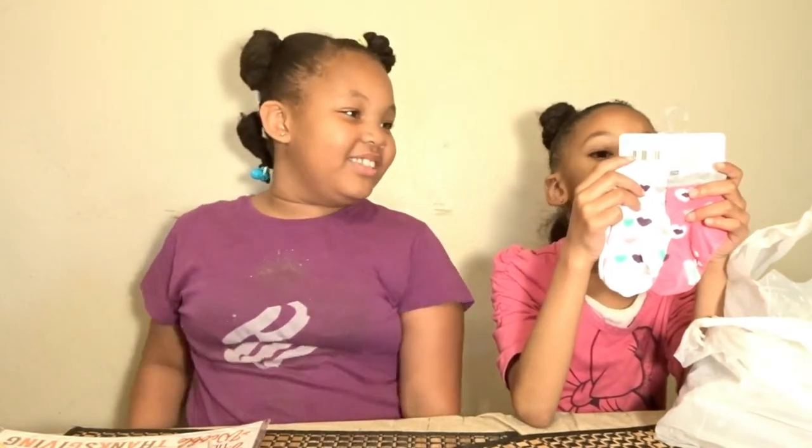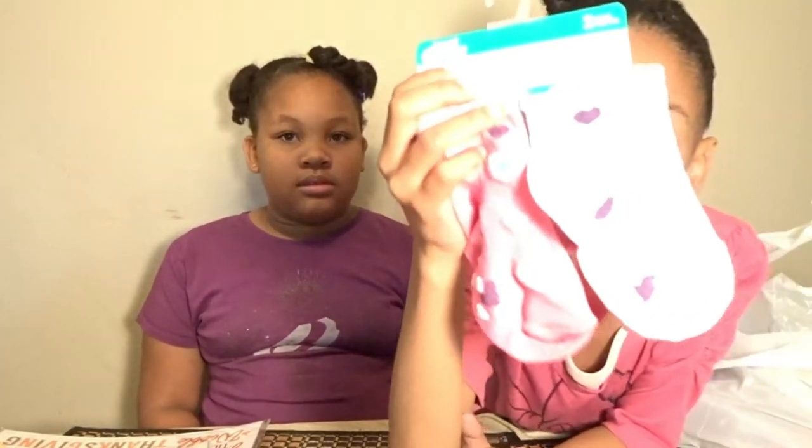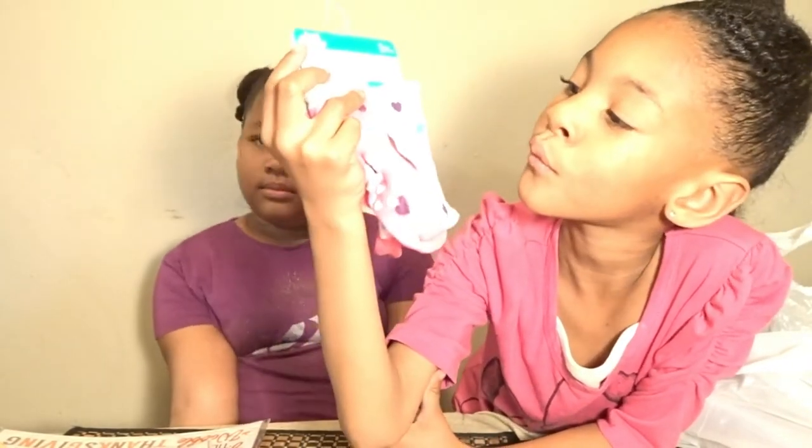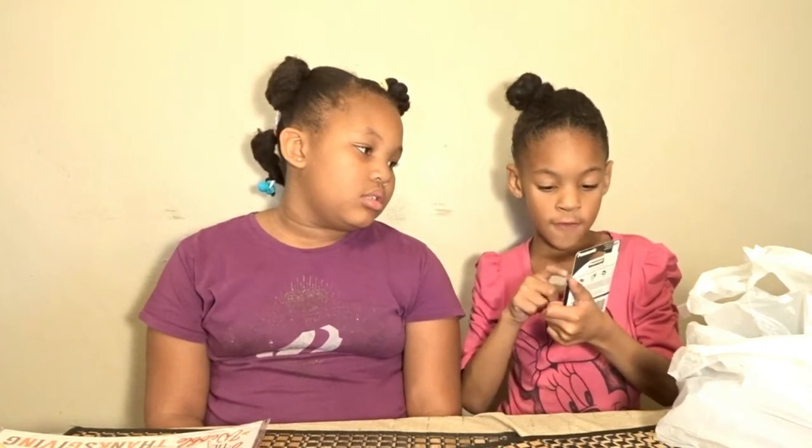Okay. These are two pair. Yeah, so, they are a little high. And then we got these for my brother's remote control, AAA batteries. They got six in here. AAA batteries.